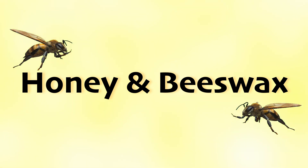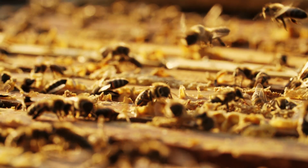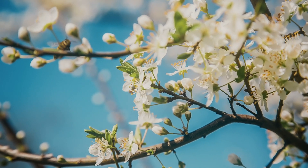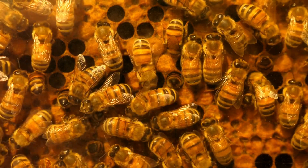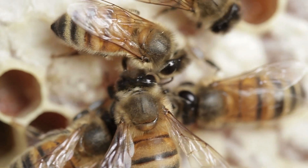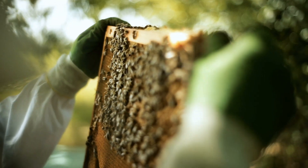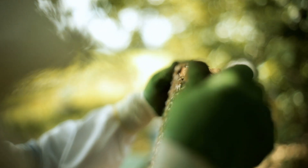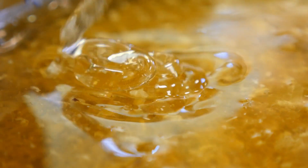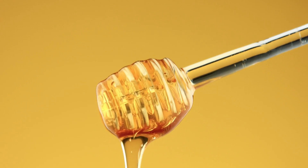Bees would already be amazing for doing the important work of pollination, but that's not all they do. They also make honey and beeswax, which are super useful to us. Honey is made when bees collect sweet nectar from flowers and bring it back home. Back at the hive, bees work together to turn this nectar into honey. The bees take the nectar from their honey stomachs and pass it around, chew up the nectar and spit it back out, partly digested, and then store it in the honeycomb. The nectar has changed from a complicated flowery extract into simpler sugars. The bees fan their wings to help the extra water evaporate, making the sugary syrup more concentrated. Over time, it matures into honey, which they seal up with wax to store as food for themselves and the developing baby bees.